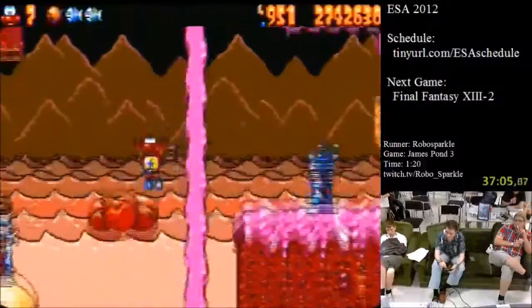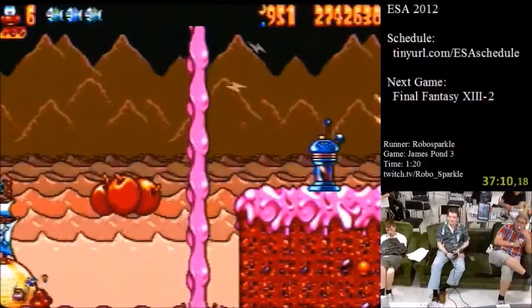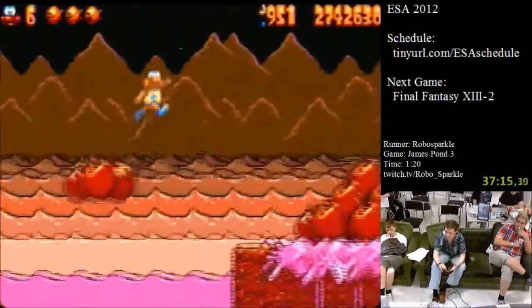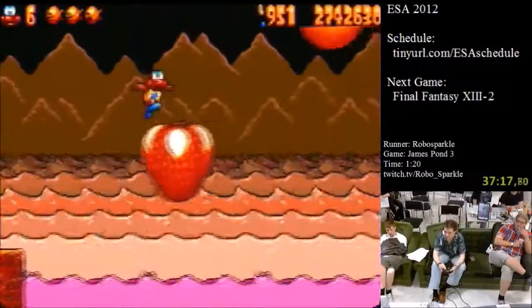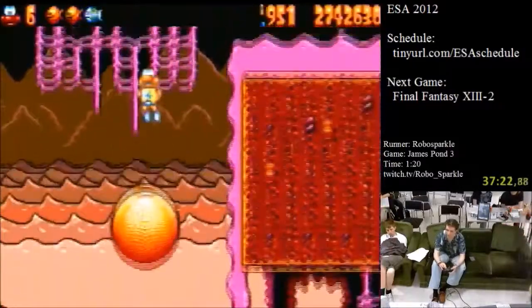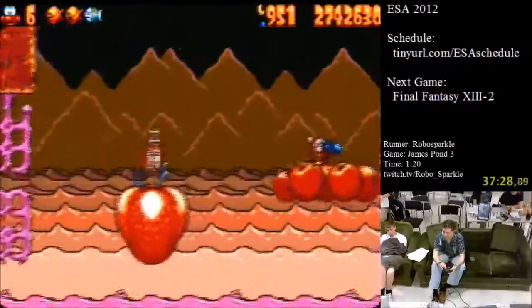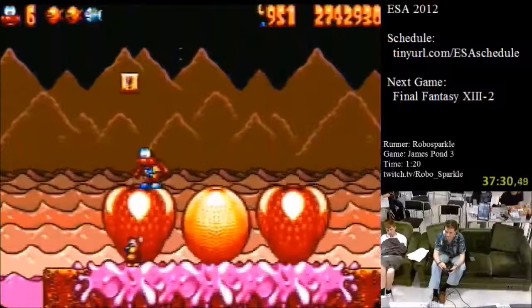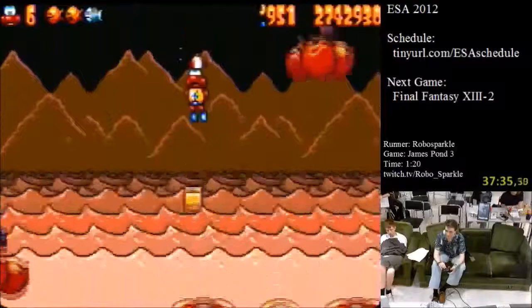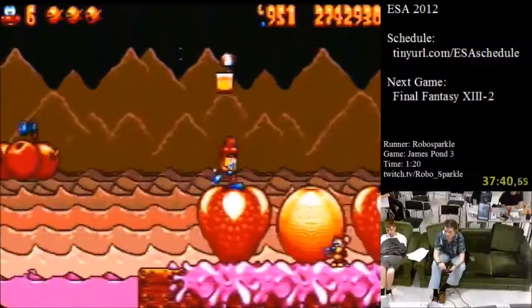Can't jump through the third one now, unless the bat gets me. Oh, sorry, I'll just go up the top. Variation on level jump.